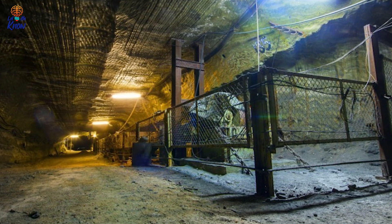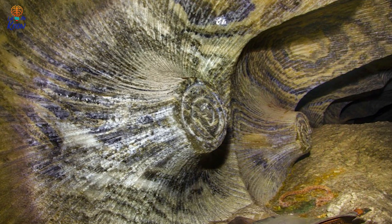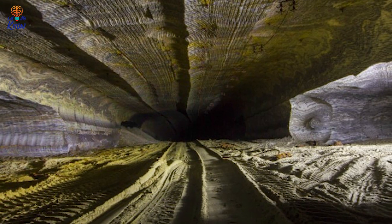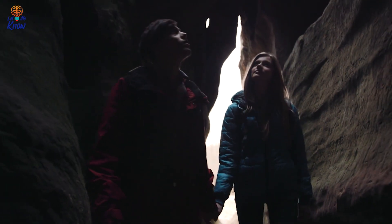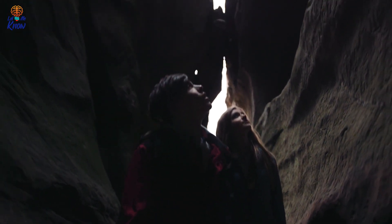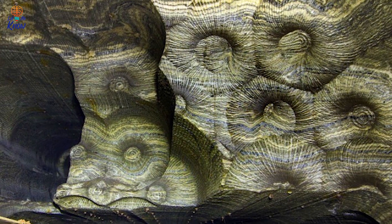Remnants of the machines used by workers still lie hundreds of feet below the ground. This place looks like an alien landscape — strange formations and colors abound at almost every turn. This abandoned salt mine would offer you almost endless hours of exploration and wonderment. I can't imagine the feelings the Russian urban explorers had when they first laid eyes on these out-of-this-world combinations of color and rock. It would seem like something from another planet.